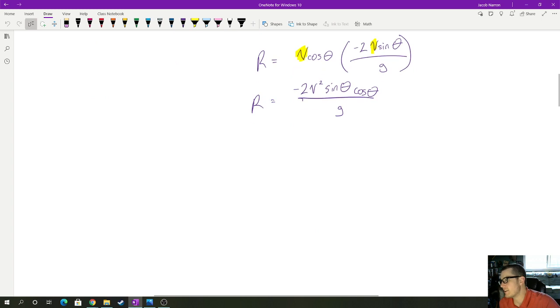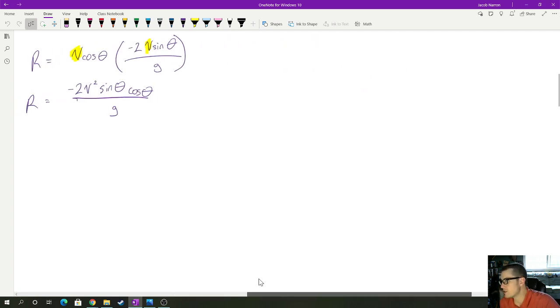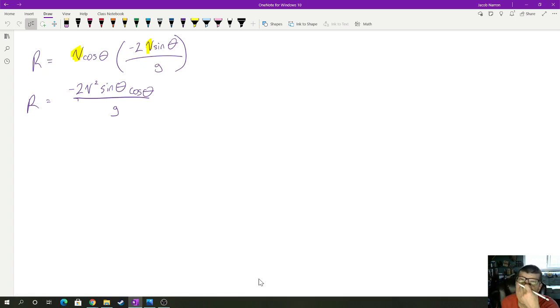And I got to tell you, this is where the algebra gets just so fun because we are actually going to do a trig identity. If you don't know what a trig identity is, it's like where sine divided by cosine equals tangent. A sample trig identity that I've used a lot is sine of theta over cosine of theta is equal to tangent of theta. That's a trig identity you use a lot, but that is not one that we're going to use here. There actually is another trig identity that looks like this.